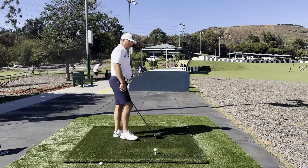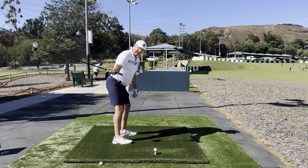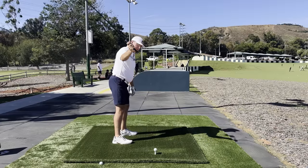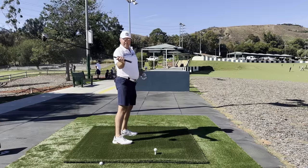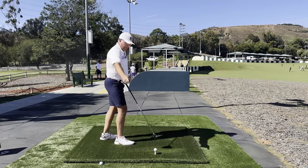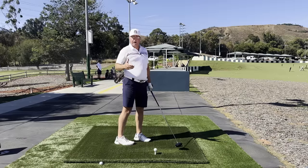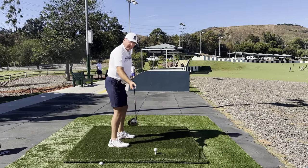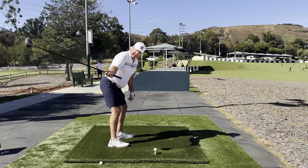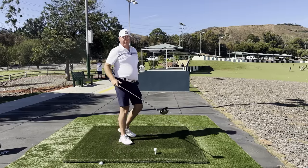So a planar release would mean that the club is coming from the shallow inside slot to begin with. So if you don't find yourself close to that and you're more like this, if you ever video yourself, then this might be the first thing you'd want to work on, is getting here, because then the curve around you makes perfect sense to create a straight path through the ball, even a slightly inside to out path for a draw. But it's really hard to do attacking here. Attacking here now brings that thing right on around us in a beautiful arc.